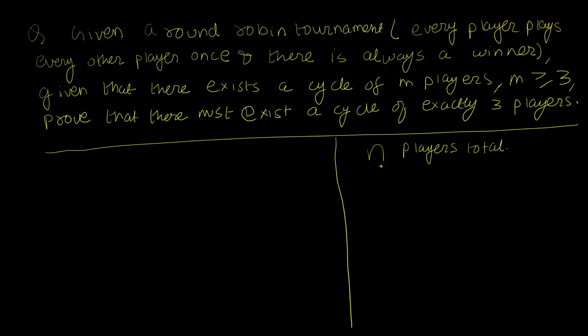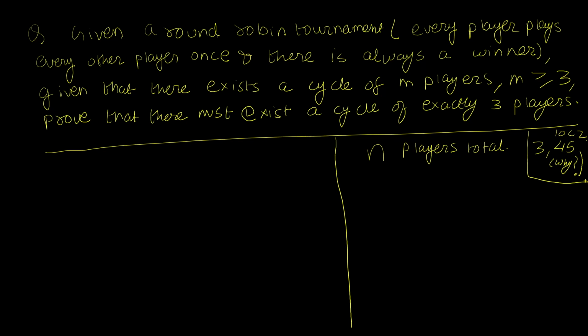The idea is everybody plays against everybody exactly once. So a 3-player round robin tournament will have 3 total games, and a 10-player round robin tournament will have 45 total games. The count 45 comes from the fact that this is 10 choose 2, or the combination of 10 things taken 2 at a time, because we have 10 total players and each game is played by 2 people. So the number of ways we can choose 2 people from a group of 10 is the number of games that will happen, and that is equal to 45, but that is not relevant to the discussion of our video.